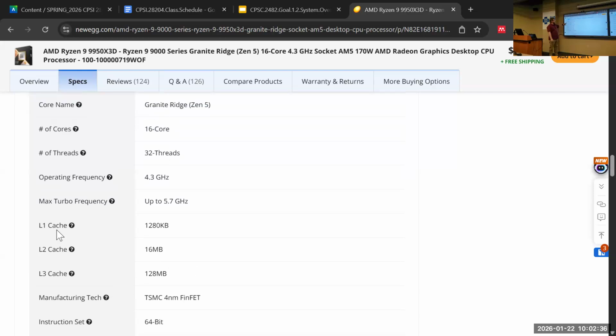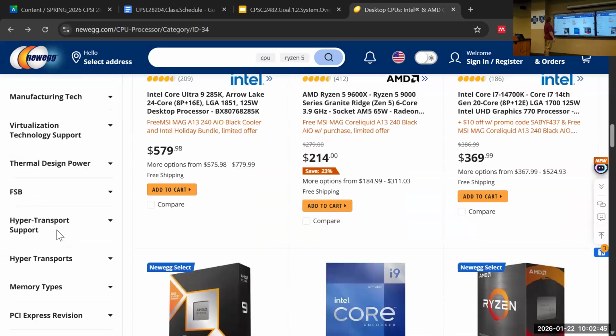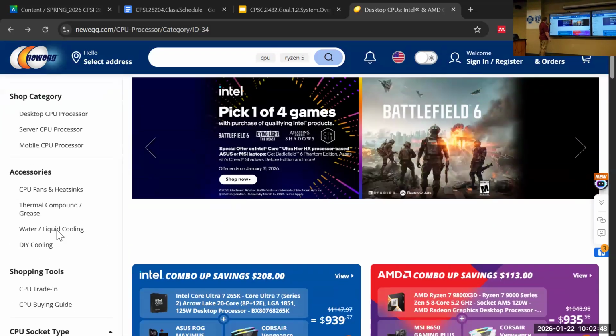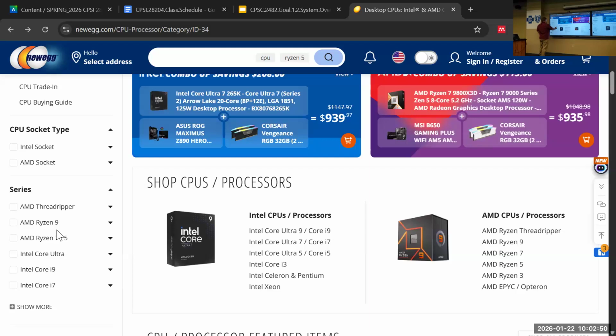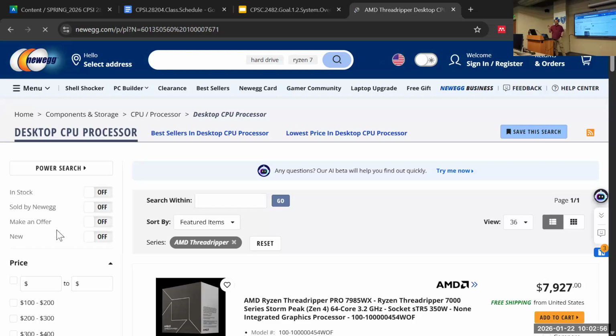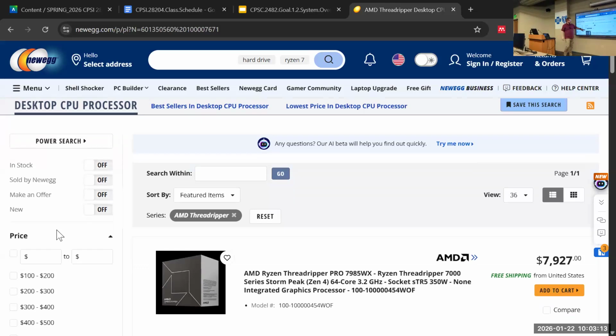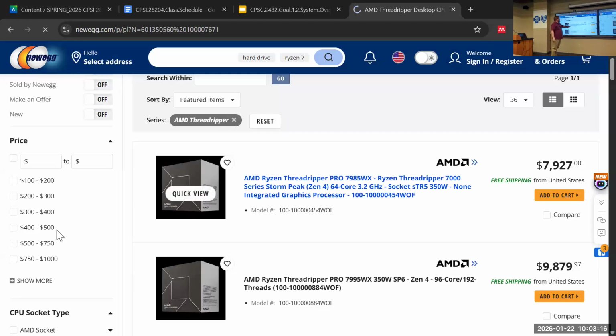which is why a lot of video game players like these 3D ones. But if you want to have even more fun, have you all heard of the Threadripper processors? Here we go, Threadripper. Threadripper is interesting in how it came about because it was never on the plans for AMD to build these processors. But a bunch of the CPU designers said, hey, if we were to build a processor that was our dream processor, can we do it? And AMD said, sure, go for it. It's just upclocked versions of their server ones, right?